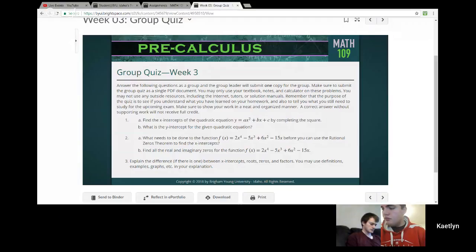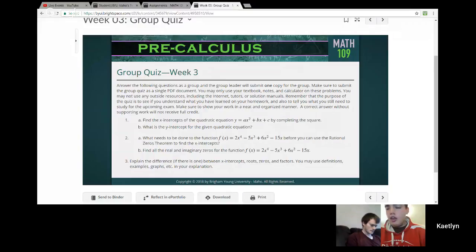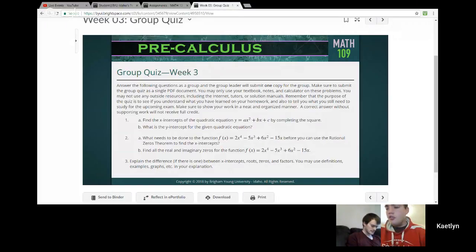Or would you pull out, in this case, 2 x's? Well, no, because that wouldn't work, because that doesn't end with x squared. Never mind. Yeah, it has to be an x. And then you get 2x cubed minus 5x squared plus 6x minus 15. An equation we can use. Yeah, that's the equation.